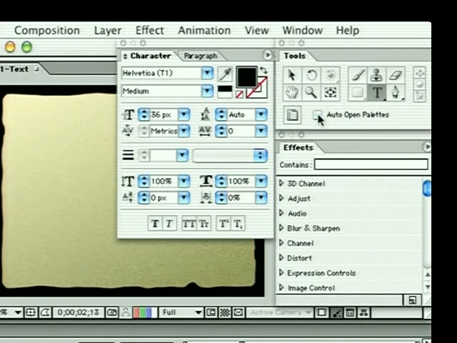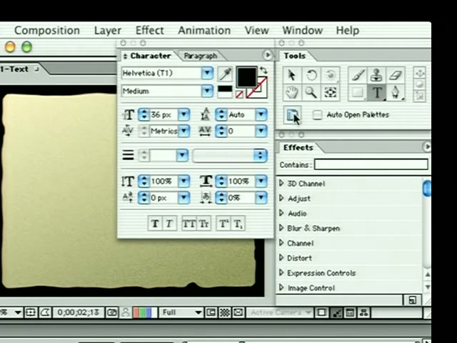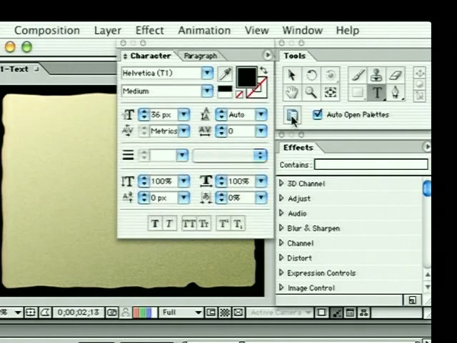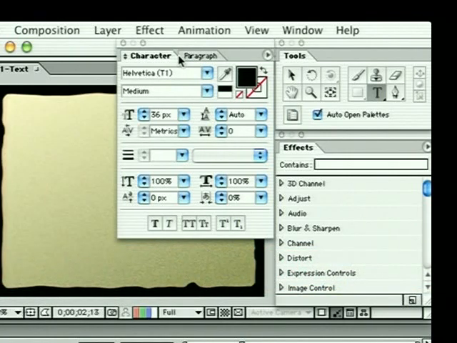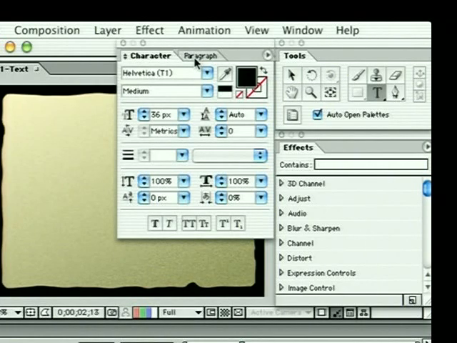Now, if this bothers you, you can always turn off this switch. Then whenever you want to see these palettes, you can always click on the little icon that you see here to bring the palettes to the foreground. We're obviously going to be using this palette, so I'll turn the switch back on again and open those palettes up. And of course, like any of these other palettes inside of After Effects, there are associated keyboard shortcuts for these 2 palettes. It's Command 6 for character, Command 7 for paragraph. That would be Control 6 and Control 7 on Windows. Hit Control 6 when the character palette is in the foreground, and it should hide that palette, and it does. Control 6 brings it back again.